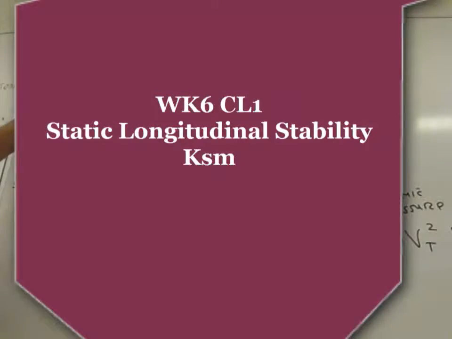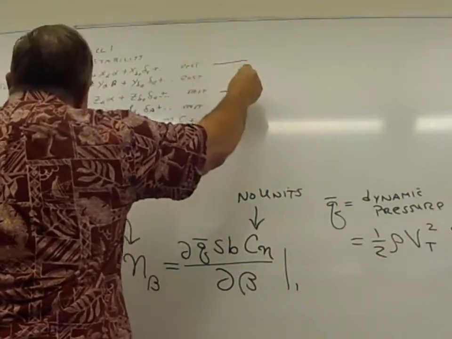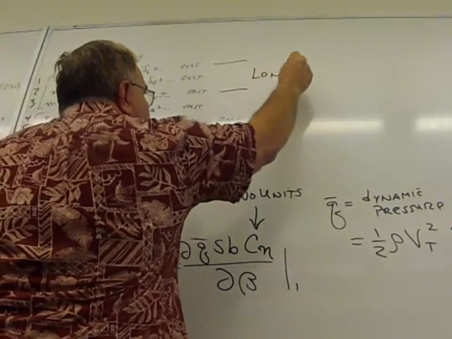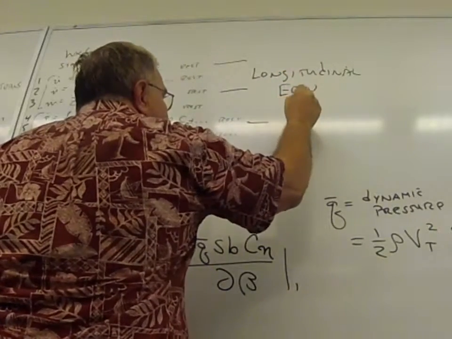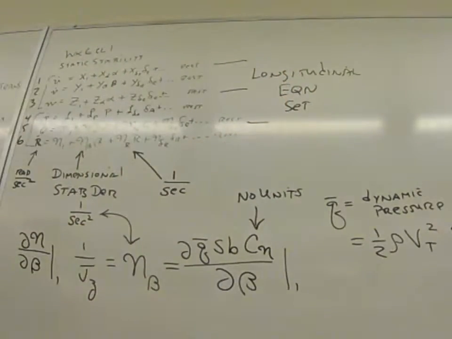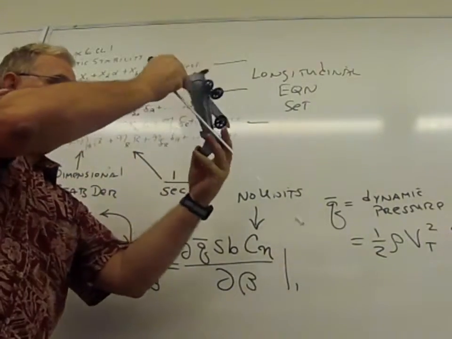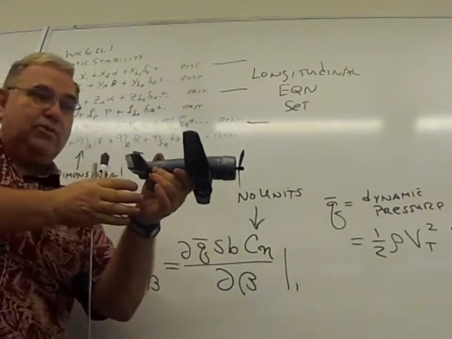We've got these 6 equations that we've derived, translational, rotational, and we can break them up further if you want. You can take the odd equations, 1, 3, and 5, and say those are longitudinal. That's your longitudinal equation set. And what that means is that those odd equations of U and pitching moment and lift tend to describe the aircraft motion in its vertical plane.